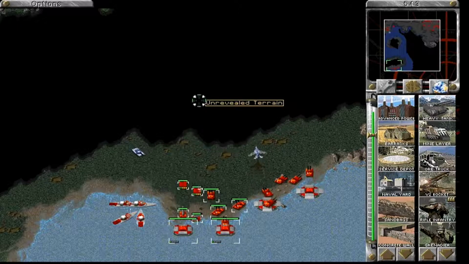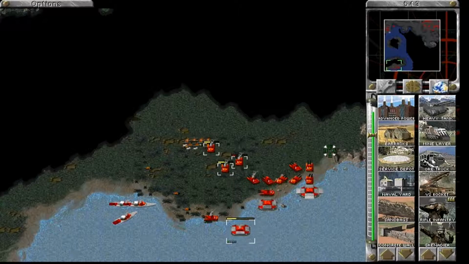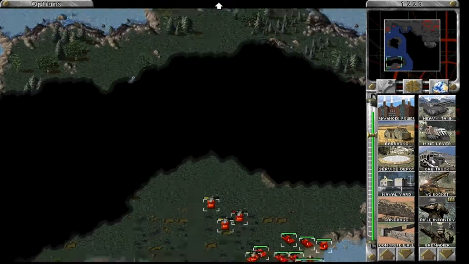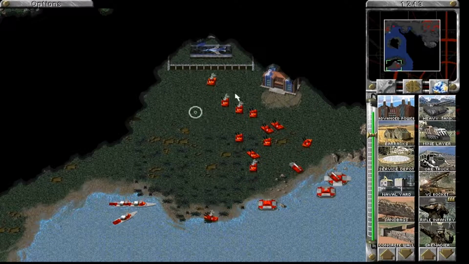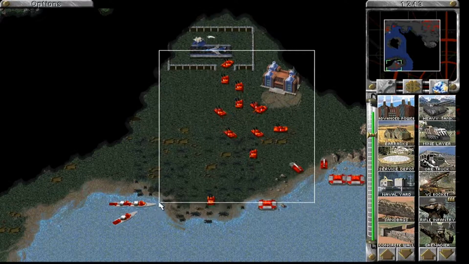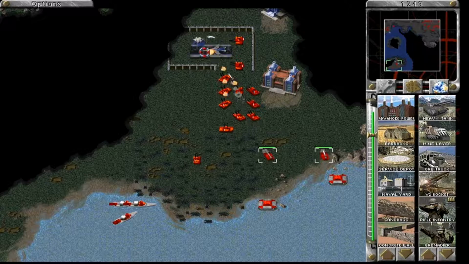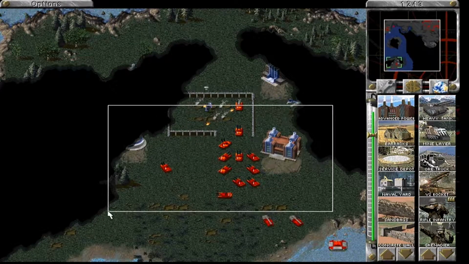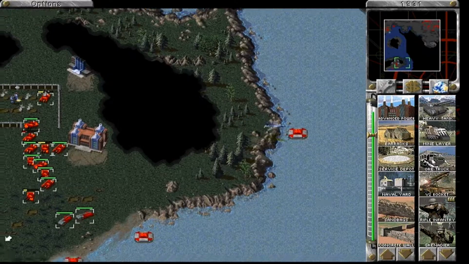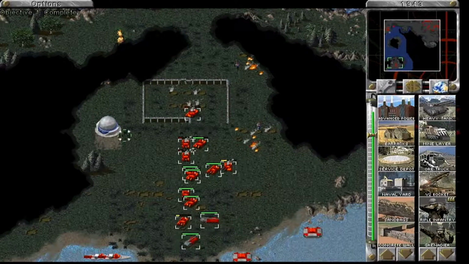Naval unit lost. And there's the nuke. Kill the MiG. It's like both of them take a beating, they go down. I think that's infinite MiG though, because it doesn't have anywhere to land now. Objective 1 complete.